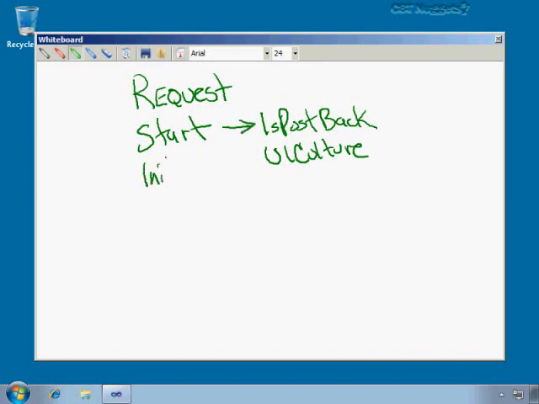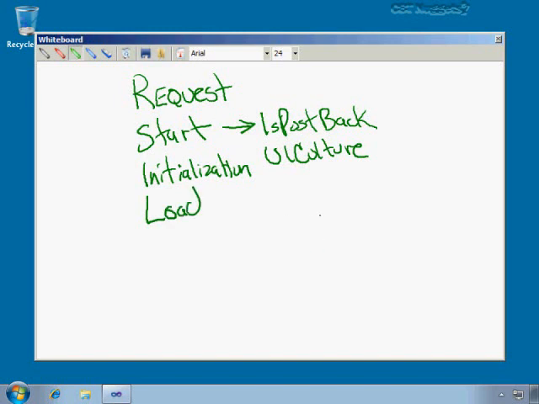The next step is initialization. So in this stage, the controls in the page are finally available to your code. They've been created, and each control's unique ID property is set. If there's a master page and any themes, they're integrated into the page. However, if the request is a postback, the controls have not yet been loaded with their posted back data. In other words, the controls are not yet initialized. That happens in the next stage called load.